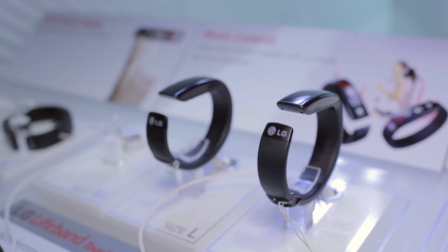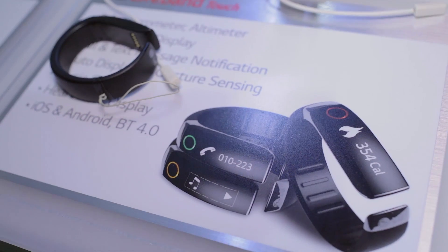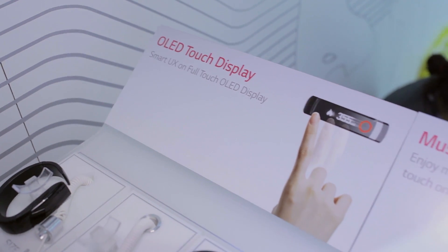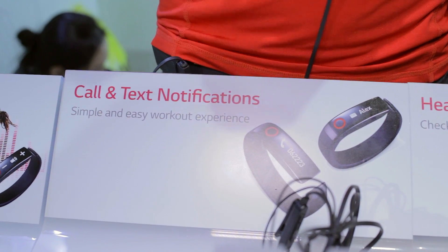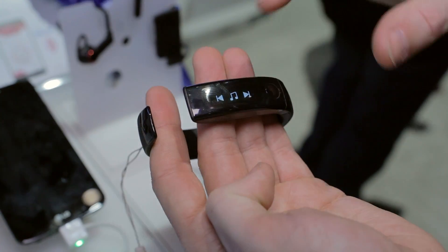Another awesome thing we've seen here today is basically another mobile and wearable tech option — it's called the Lifeband. This band is one I'm really excited for. It's probably going to be out in March at some point. Price points were not announced, but it has additional features and a lot of different options interesting to the average consumer. It's not only a fitness tracker but also a life tracker in the way that you can customize your use of the band based on what you need.